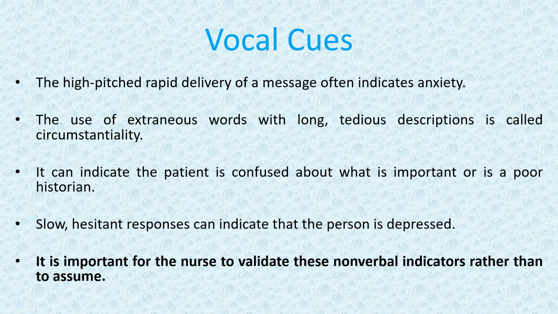The use of extraneous words with long, tedious description is called circumstantiality, or it can indicate the patient is confused about what is important or is a poor historian. A slow, hesitant response can indicate the person is depressed. So it is important for a therapist to validate these nonverbal indicators rather than assume. Whether vocal, related to eye contact, or body posture, every indicator has to be clarified and validated.